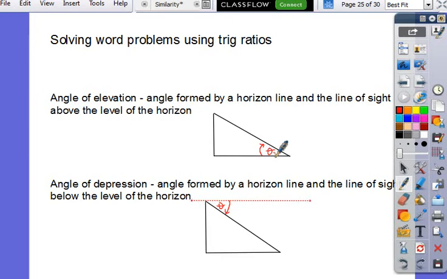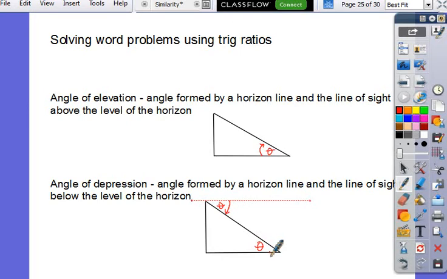Angle of depression. If you depress something, that makes it go down. So you start here and you go down. The problem is that is not inside the triangle, so therefore we can't use it. But it winds up being right here because of alternate interior angles. So angle of elevation and angle of depression both wind up in that bottom corner. This is the one that messes people up. They say depression and they want to put it in the top corner. That's not where it goes. Angle of elevation and depression both wind up in the bottom right corner of the triangle.